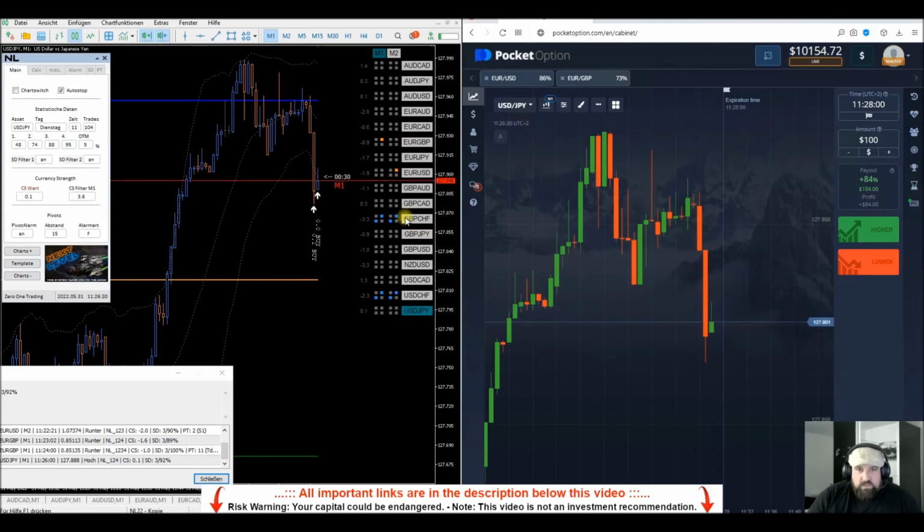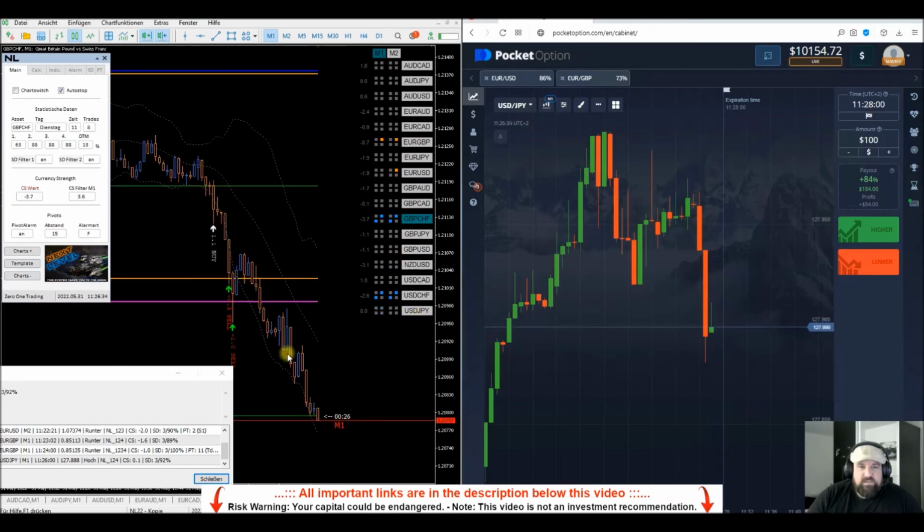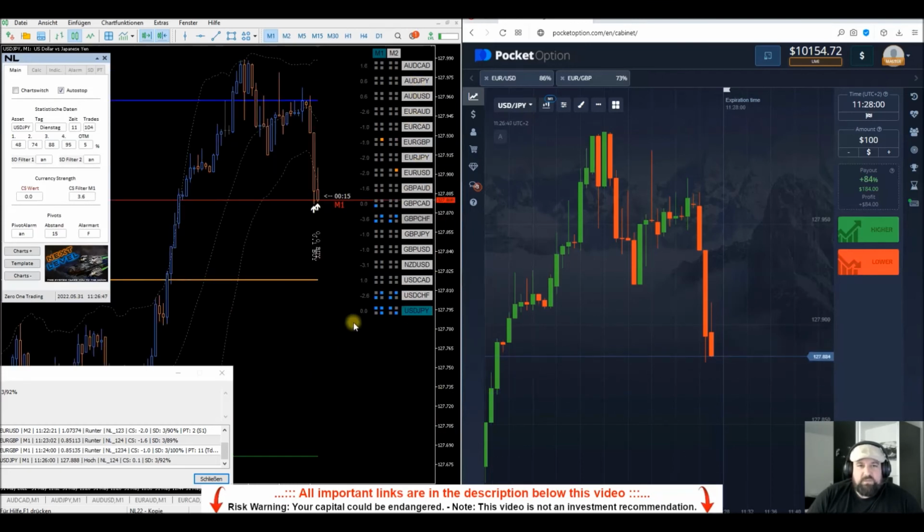Okay, wait. Here also. But this is most of the time an asset I don't like. I like more the big players. Euro USD, Aussie USD, British Pound USD. But we look for the next trade.